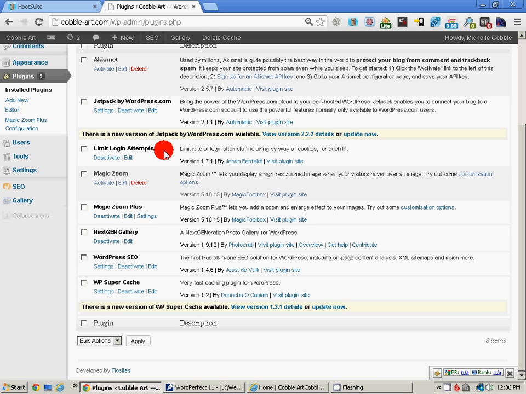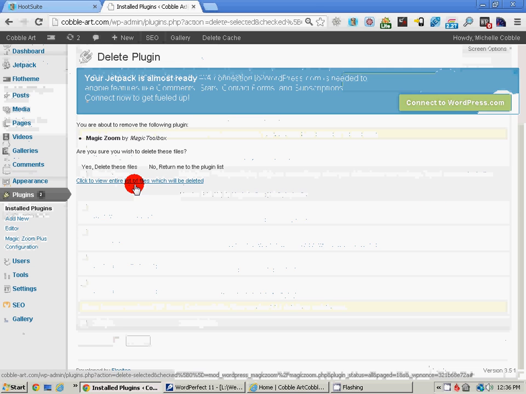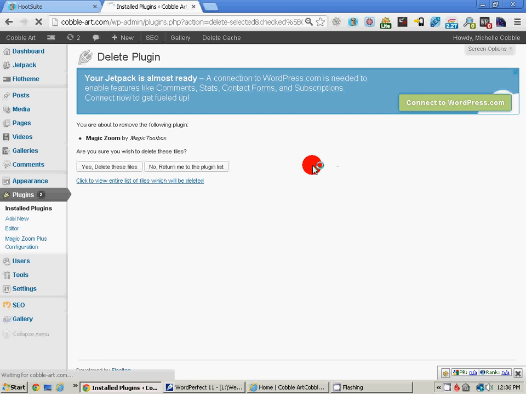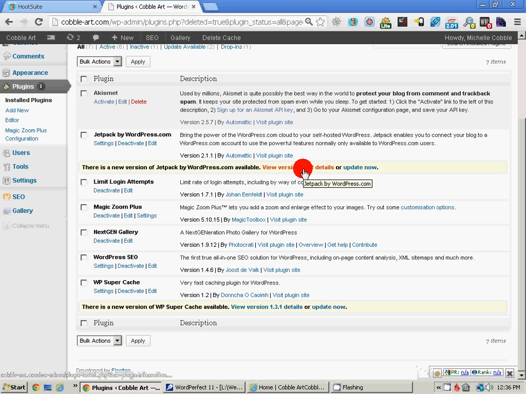This is something that's just recently happened. And then also we've got the Magic Zoom. We're using the Plus here, so while I'm in here, I'm just going to delete the regular Magic Zoom. All right, we're using the NextGEN Gallery, and the WordPress SEO, and the WordPress Super Cache.